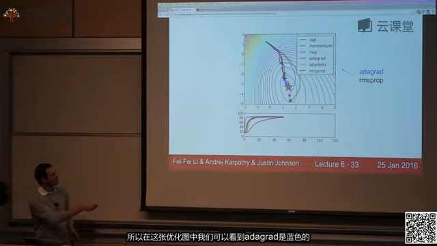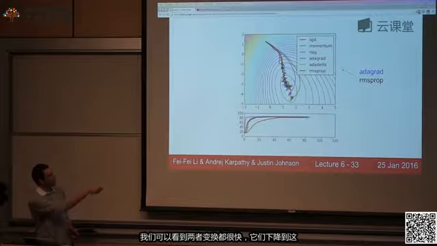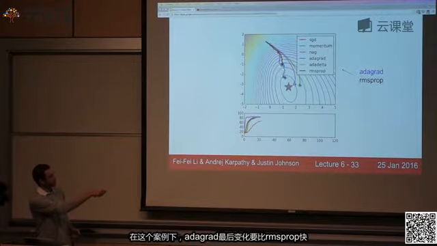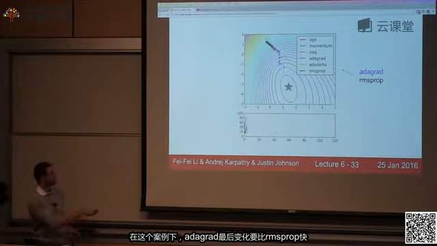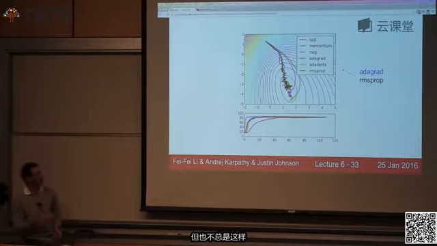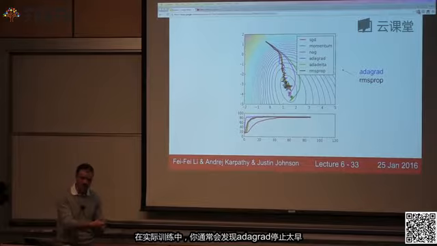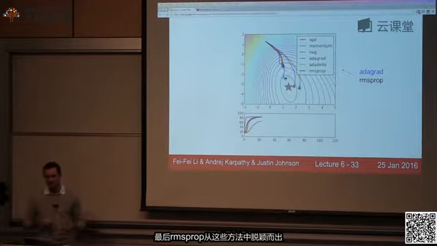And so in this optimization perspective, we can see Adagrad here is blue, and RMSprop is in black. We can see that both of them converge quite quickly down here. In this particular case, Adagrad ends up converging slightly faster than RMSprop, but that's not always the case. Usually what you see in practice when you train deep neural networks is that Adagrad stops too early, and RMSprop will usually end up winning out in these methods. Any questions about Adagrad, RMSprop?